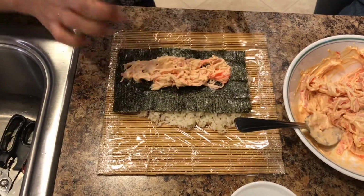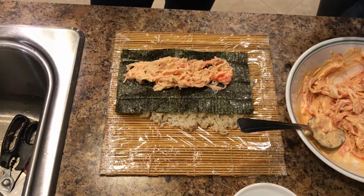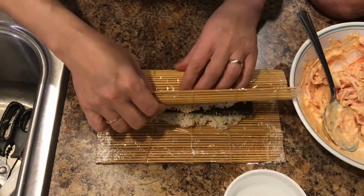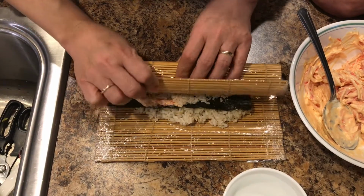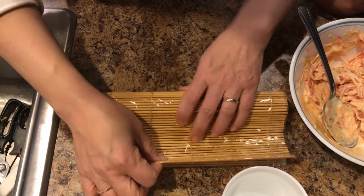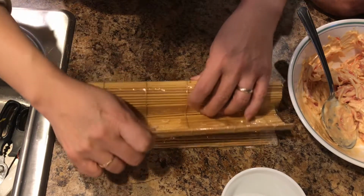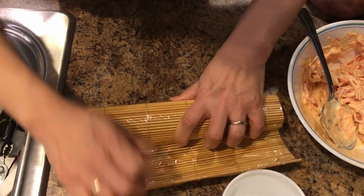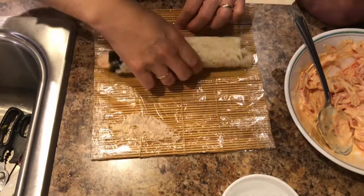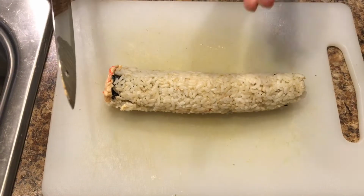Because when you make a roll, no matter what you put inside the middle, it's gonna come outside. So I put it only in the middle. I squeeze it right here, that way I don't have to use my hand. Squeeze it little by little, and then make a roll. Then squeeze again, and move it inside. Squeeze it again. Okay, now we're gonna start cutting.